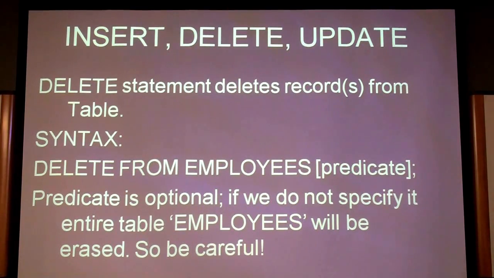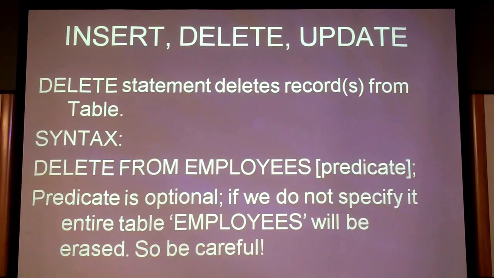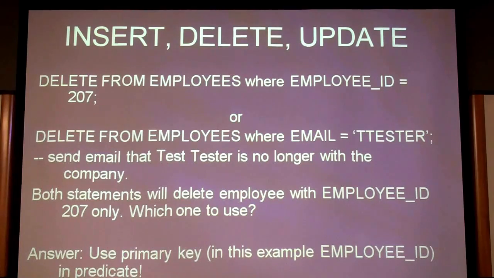Fortunately, if auto commit is unchecked, you have the possibility to revert it back. But if auto commit is checked, your database will be emptied. Okay. So I've had a couple of cases before when a database was emptied in a similar way. So the bottom line is always use a predicate here. For example, delete from employees where employee ID is, for example, 107 or 207, something like that. So here's the example of that. It says delete from employees where employee ID is 207.